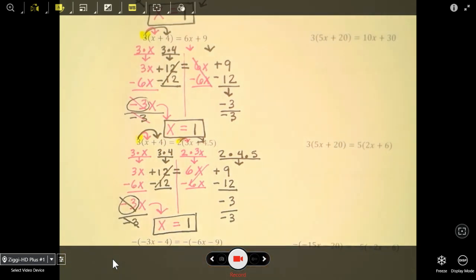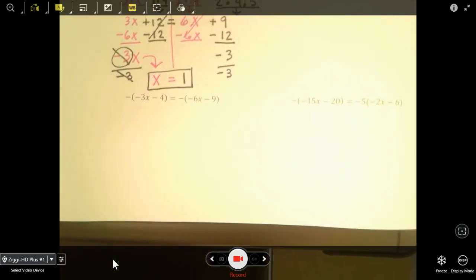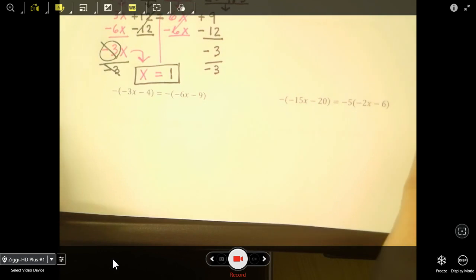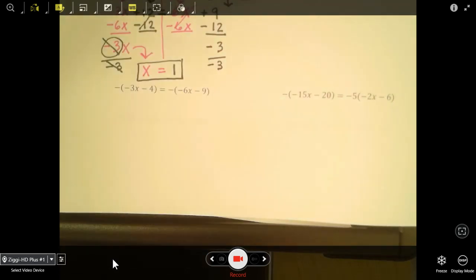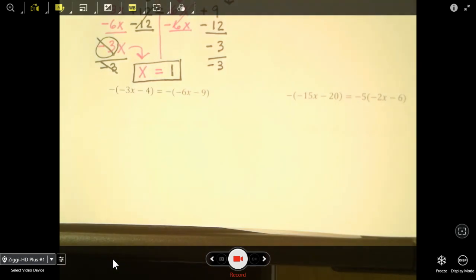So now you know how to solve one that's actually more difficult. So let's go ahead and go to the next one. I'm going to move this down a little bit. Here's your last problem. And once we finish this one, you'll be ready to do all the problems for number 2 because you're going to use the same process.